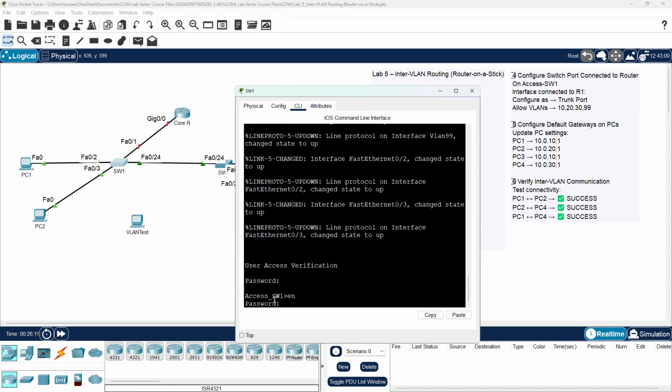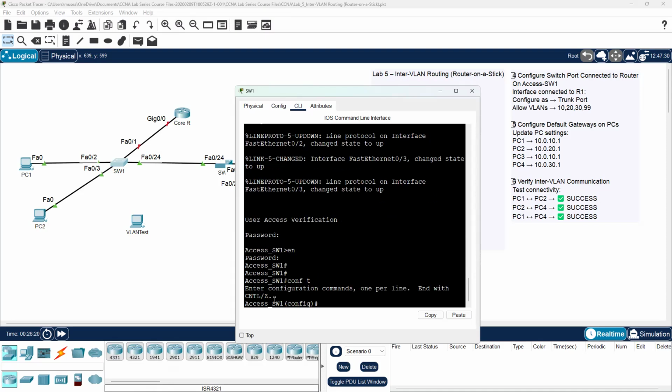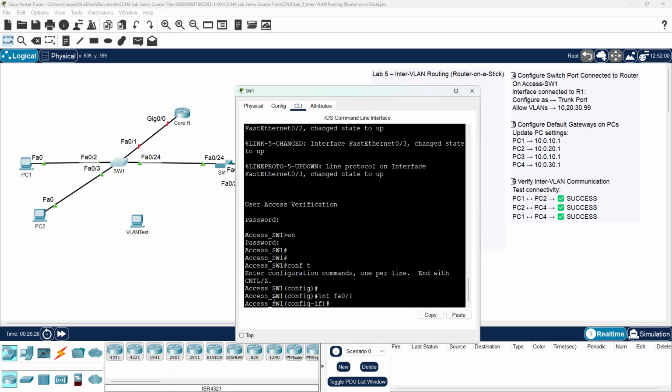Enable the interface FA0/1, and to make this into a trunk port, switchport mode trunk.